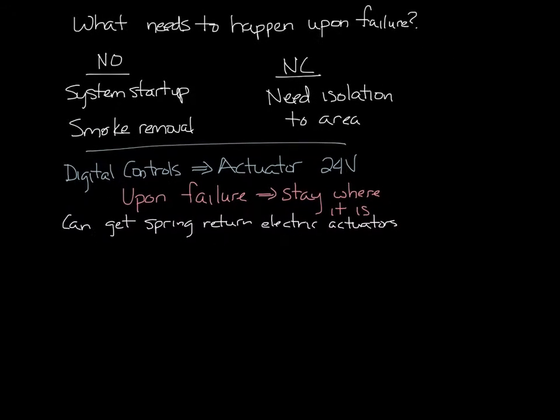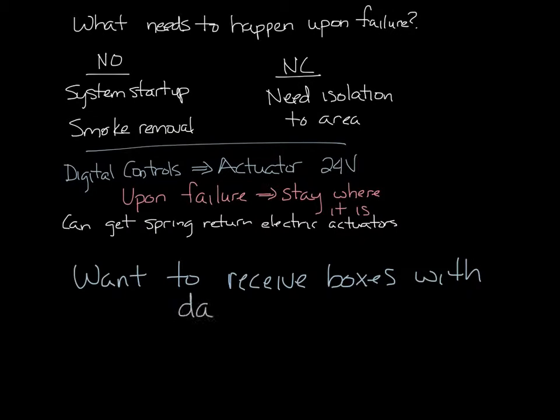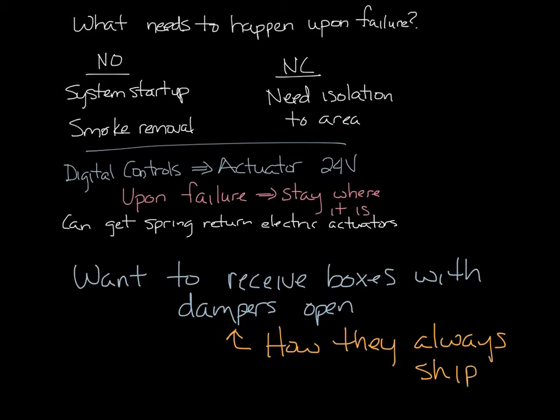Let's make a little more room here. We find that often when we get requests for a normally open VAV box, what they really want is for the box to ship in the open position. This way, when the HVAC system starts up, all the boxes are open and you don't blow up your ductwork. This is the standard position that we ship our VAV boxes from the plant. Every damper is manually set to full open before it leaves the plant. So that's the difference between normally open and normally closed.